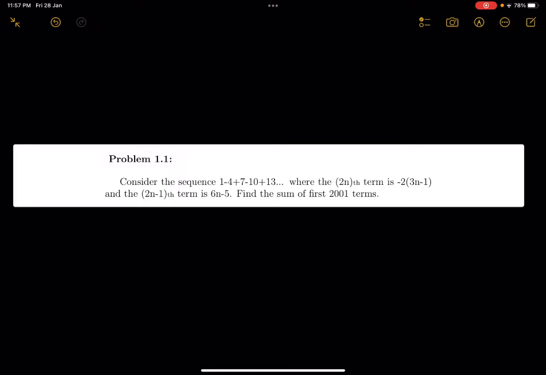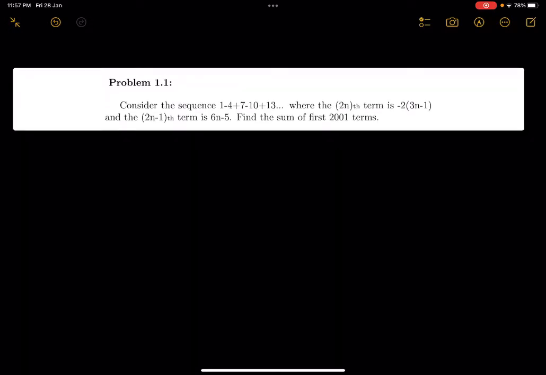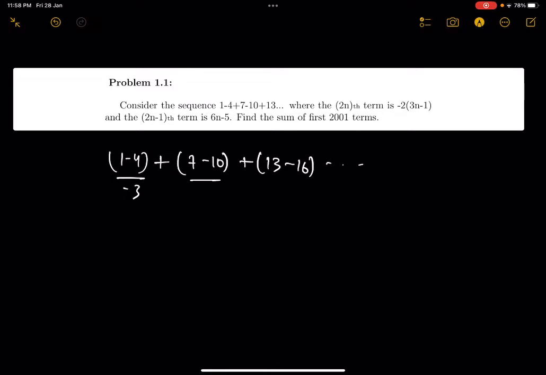So let's solve the question. So it's a clear case of summation. So I've got the idea that if we pair the terms, we will get a constant. So if you observe the series closely, we have 1 minus 4 if we take that in pair, and 7 minus 10, and then we have 13 minus 16, and this goes down. Here we have the constant of minus 3. Here also we have a constant of minus 3.